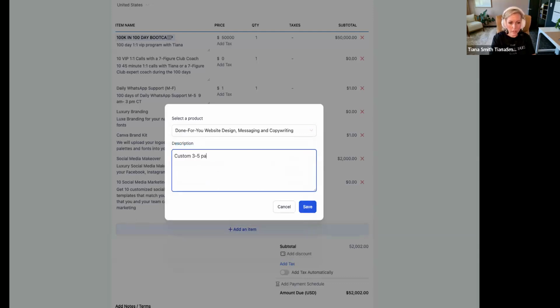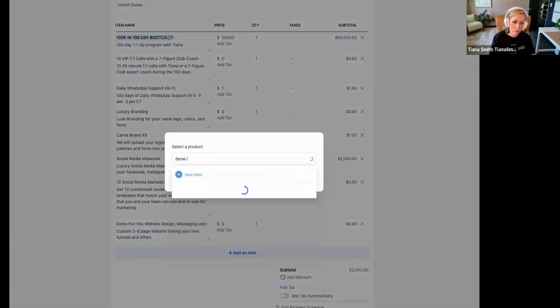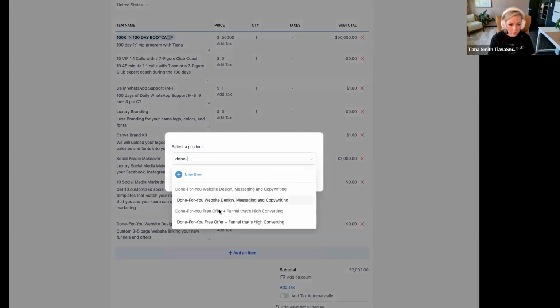Custom 3 to 5 page website linking your new funnels and offers. So we're just going to say that, and that's not e-commerce. Then we're going to do done for you free offer and funnel, that's high converting.